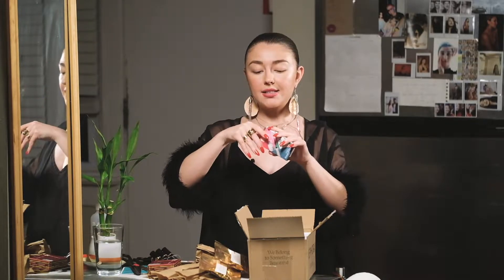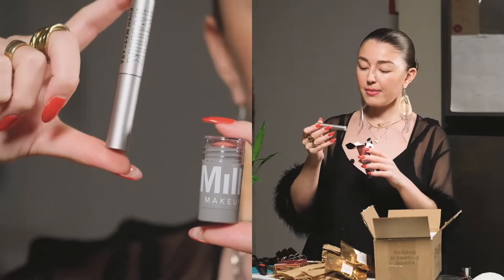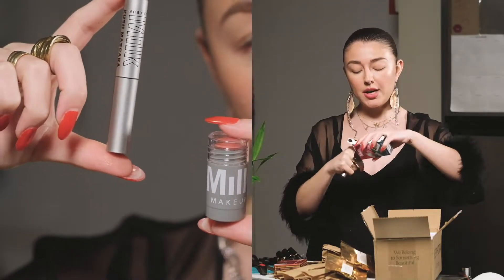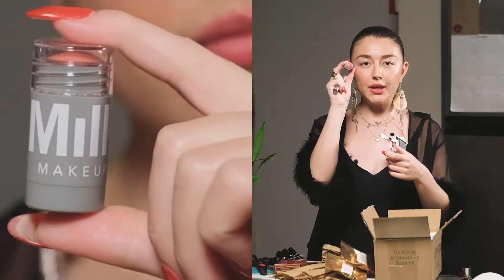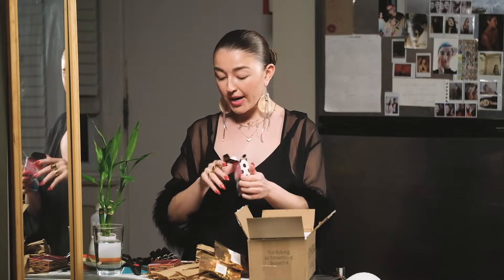Then I got this little Milk Makeup sample, and this is exciting because I just got to choose some stuff from Milk and I've never had Milk Makeup. So there's the Kush mascara that it comes with. And this little lip and cheek product — I love a lip and cheek. It's like a nice little brown cheek-lip moment, it's in the color Work. And then I think I got a Hydro Grip Primer in there, so that's exciting.